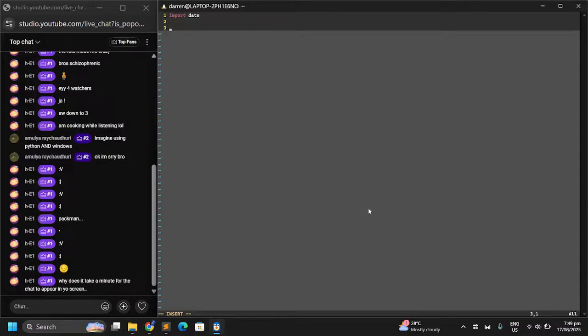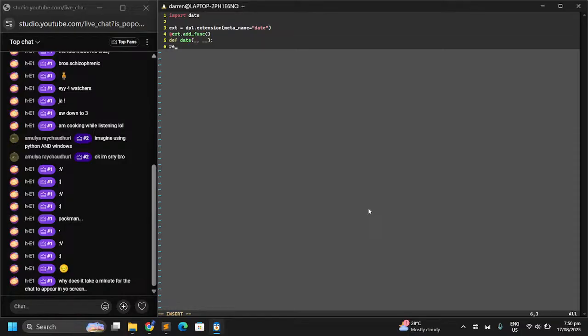So ext is equal to dpl.extension, meta name is equal to date. ext.add_func. The name is just gonna be def date. We don't even need that. We're just gonna go return str date dot, no, it's datetime, not date time.